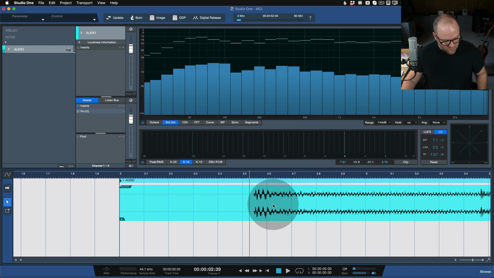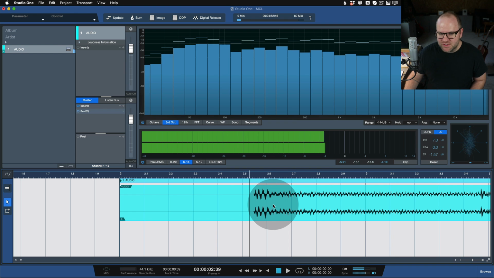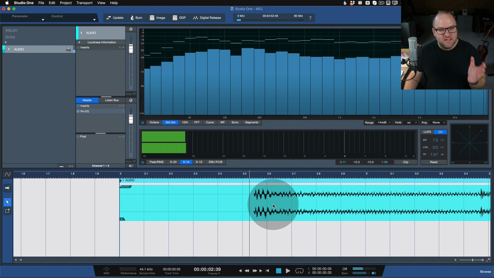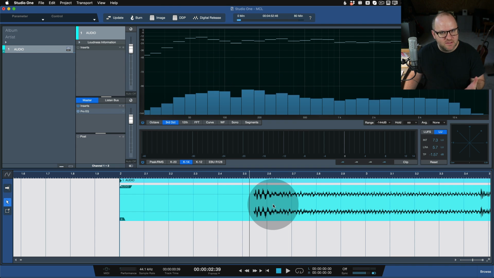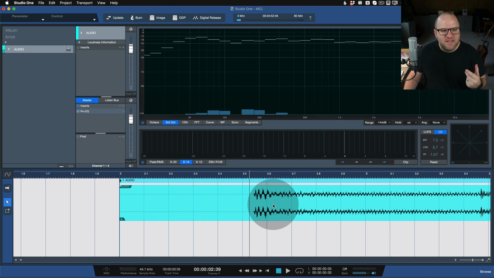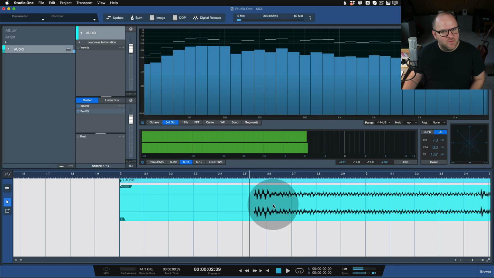So this is great if you're listening to a specific section of the song, you're trying to tweak the EQ or figure out what's wrong with a certain section. You hit play, you stop, you hit play, you stop. It just keeps coming back to the same spot. That's the way I'm used to using it. I think most people are probably used to this workflow. However, sometimes that's not the way you want it to work.